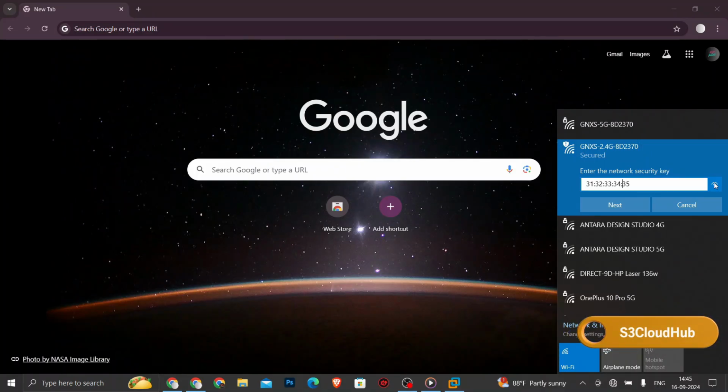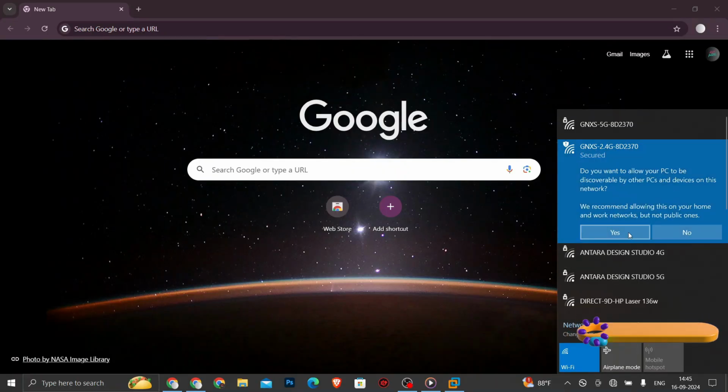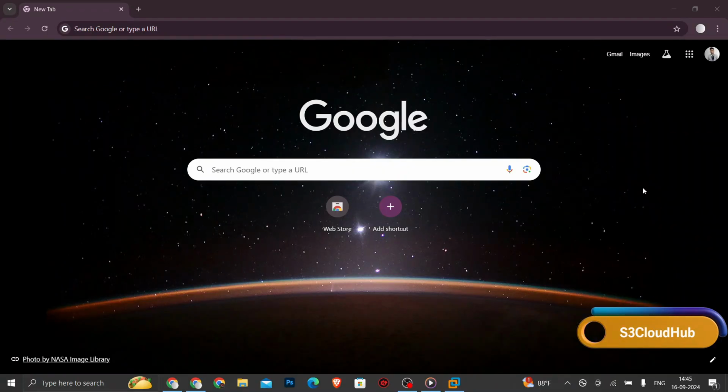As you can see, I have removed the colons and entered the key into the password field. Let's connect.